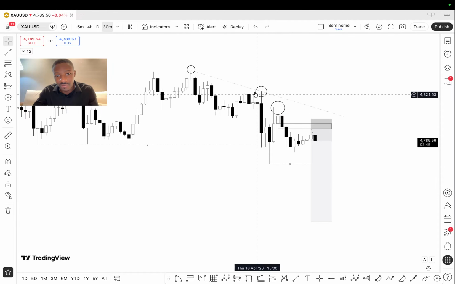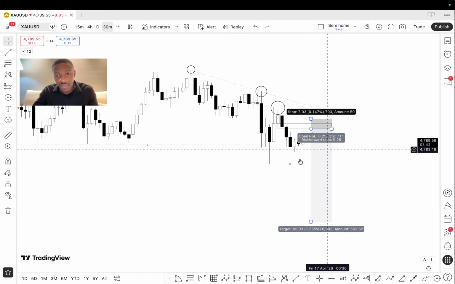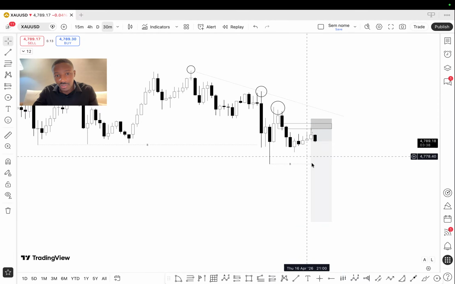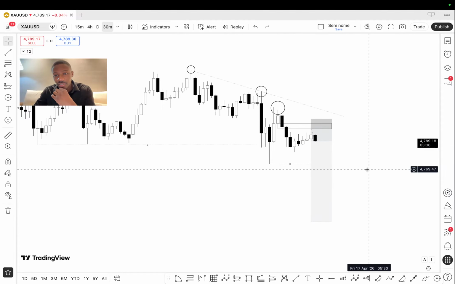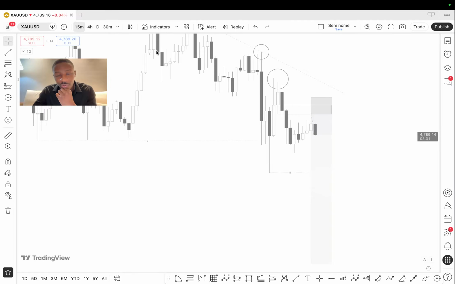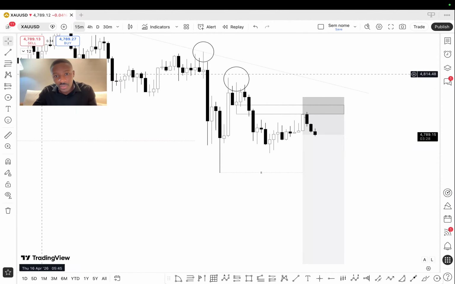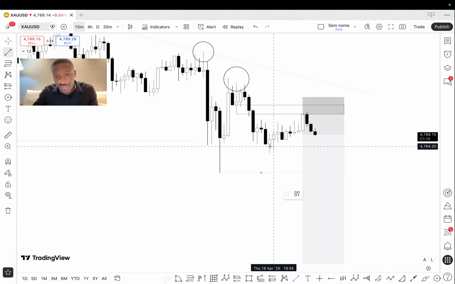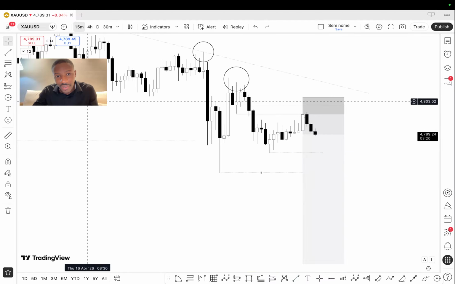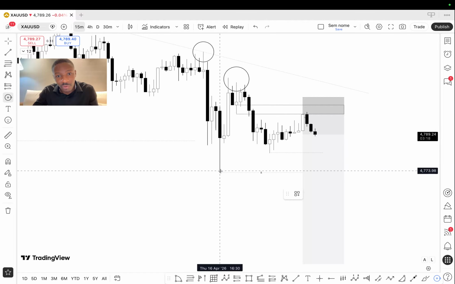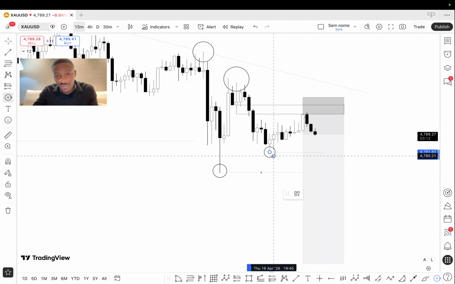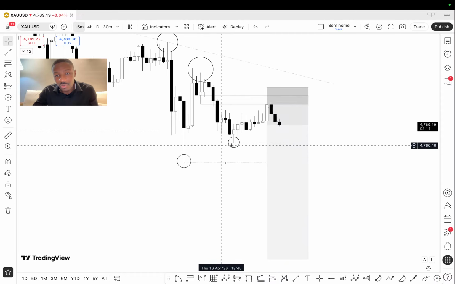Price has failed to break these supply levels, and it's also not reacting on the demand level, so it keeps on breaking the lows. Now this gives us a confirmation that price could be bearish on the 30 minutes. But if we go to the 15 minutes, you'll see that price has created a slight support on this level here. Why? Because price has not broken below this low here. And for this reason, this low here seems to be somehow important.